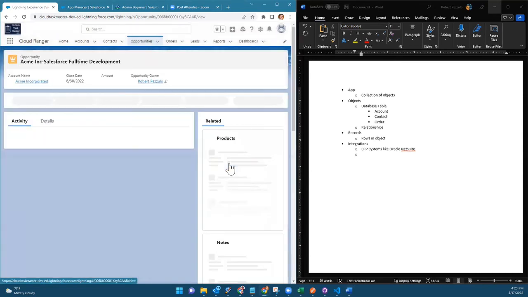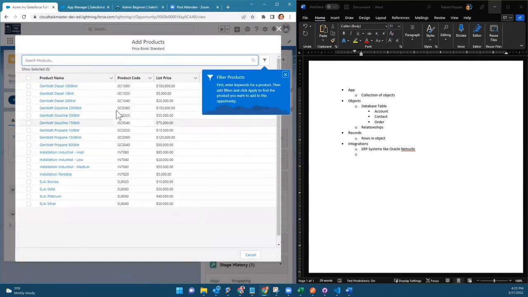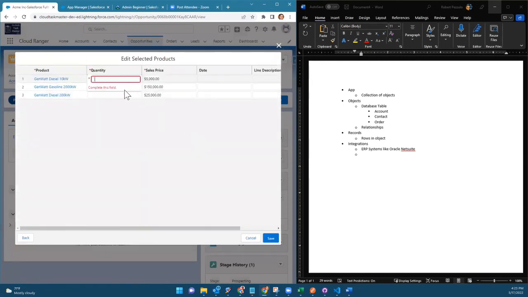And let's hop over to our opportunity. And then opportunity is just like an order, but it's an early stage order, right? So it's going to be almost the same thing where we're adding products, choose however many. Quantities, prices.